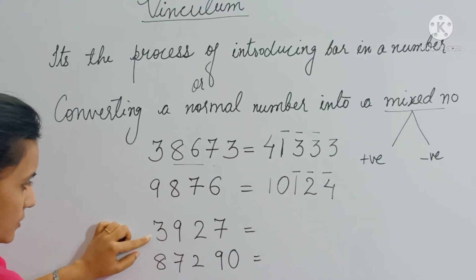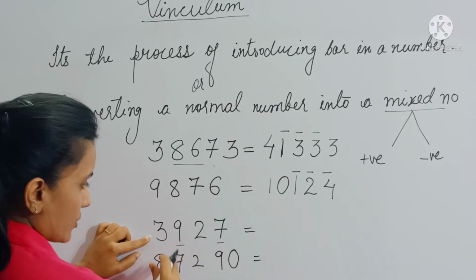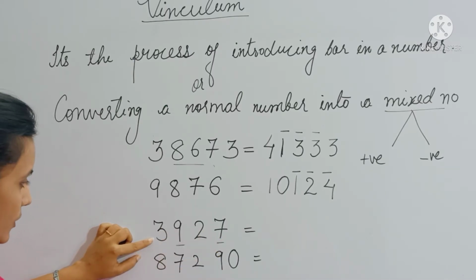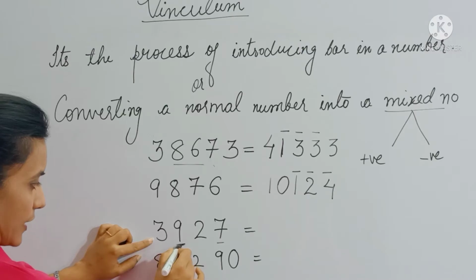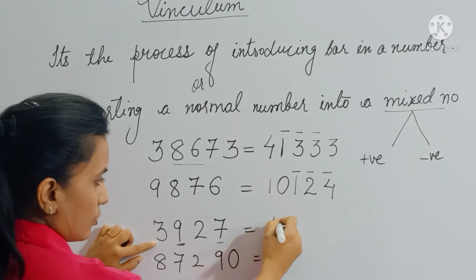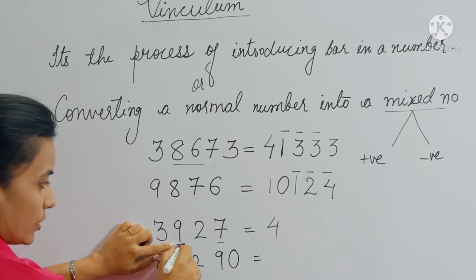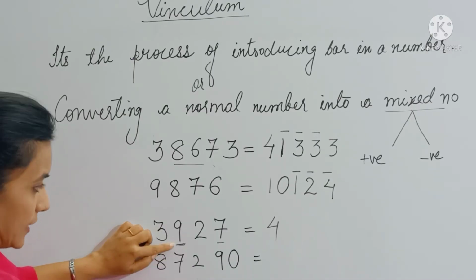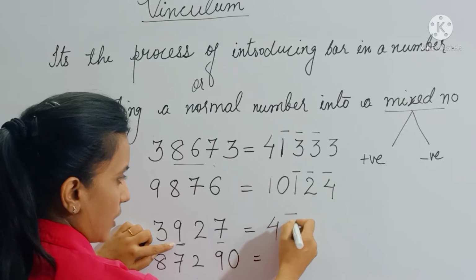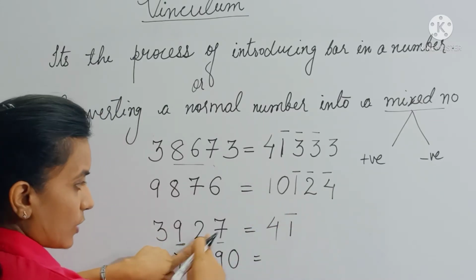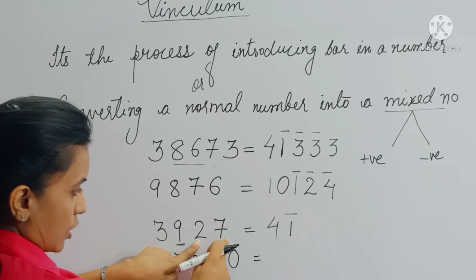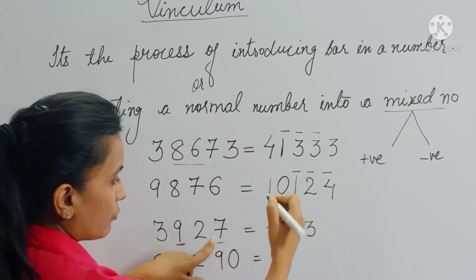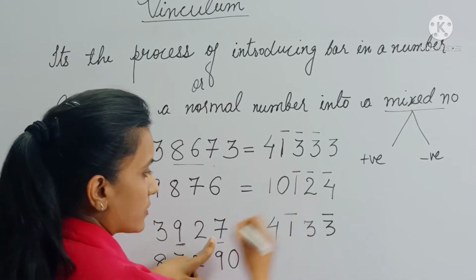Now, in this number, we will vinculate only 9 and 7 because these two are bigger numbers, right? So we will not touch 3 and 2. We will not convert 3 and 2. Okay, so now you have to start vinculation from 9. So the previous digit you increase by 1. So 3 plus 1, 4. Now since you are vinculating only one digit, you have to see this digit is how far from 10. So it's 1 away from 10. So you put bar 1. And here don't copy 2 as it is because you are going to vinculate 7. So the previous digit you increase by 1. So 2 becomes 3 and 7 is how far away from 10? It's 3. So put bar 3.